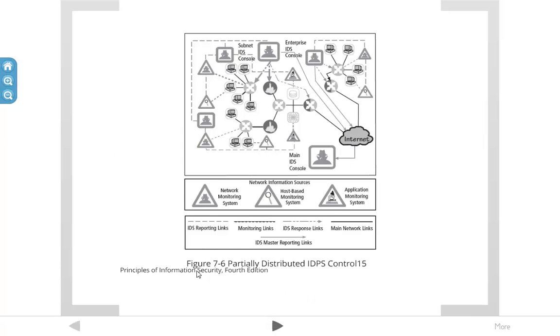Okay, here on figure 7.6, we have a set of IDPSs, maybe monitoring various networks, and then a main IDPS monitoring the internet. And that's a very realistic way of doing that, right? If you have a server network where your databases are, have an IDPS on that, and also have an IDPS on an external network tap that takes all your network in and out from the organization.